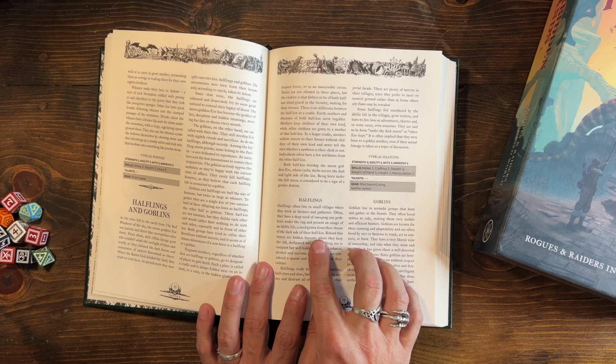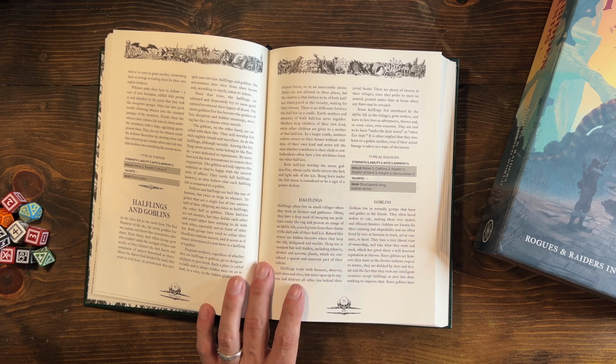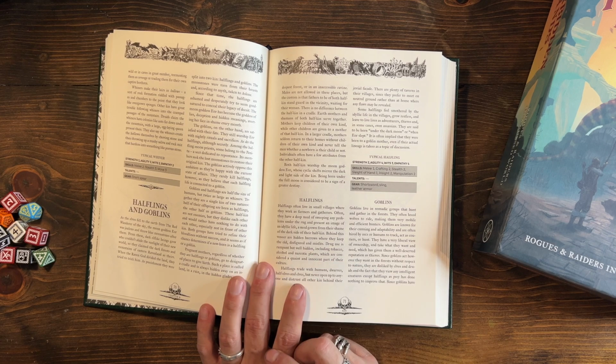It says, halflings often live in small villages where they work as farmers and gatherers. Often they have a deep need of sweeping any problems under the rug and present an image of an idyllic life, a need grown from their shame of the dark side of their halfkin.